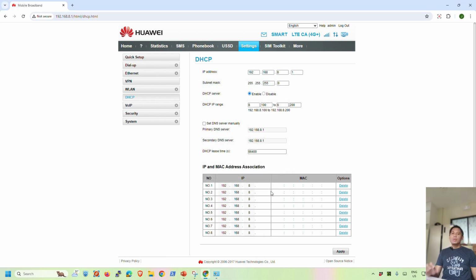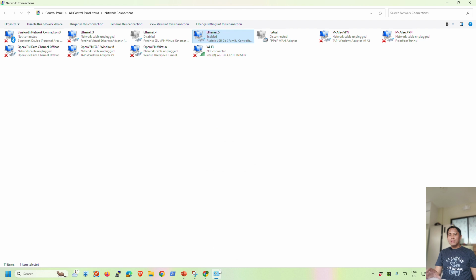But you can also assign a static IP address if you really want to know your IP address, so you don't want it to change every time you turn on your computer. Or if you have any other device in your network that requires a static IP address, like your printer or your network camera, because you don't want to keep looking at your router for the IP address of your network camera or printer. So you can also assign a static IP address.